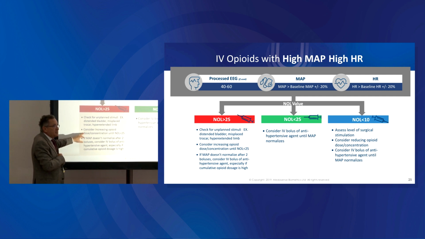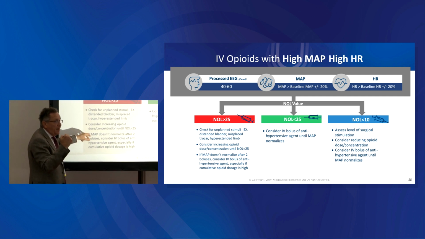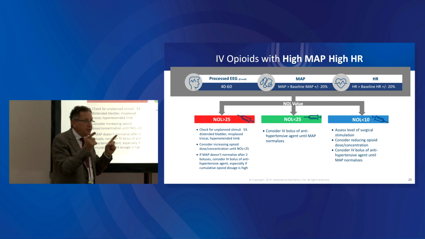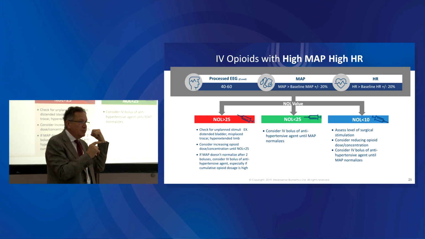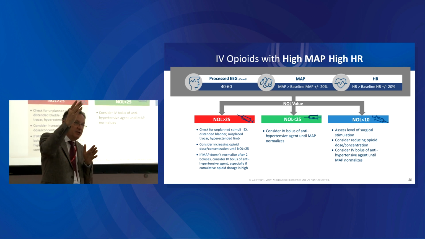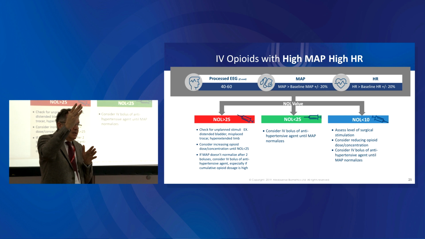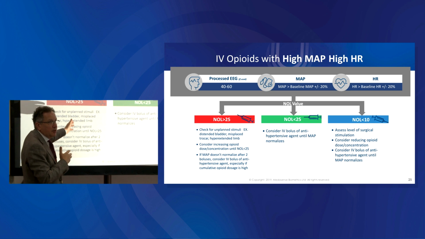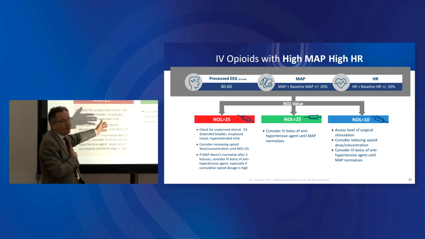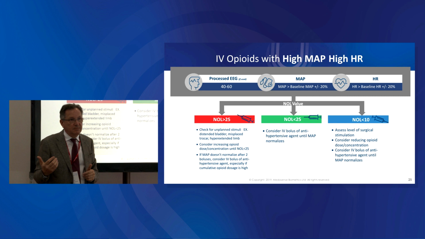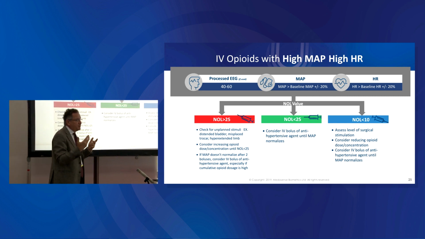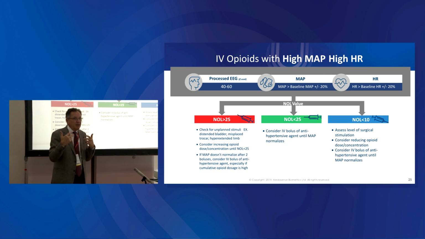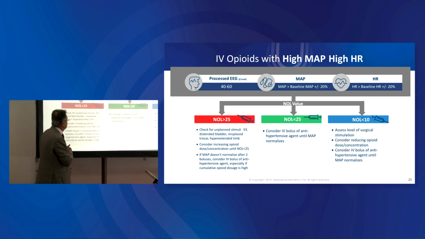Then you need to consider increasing opioids. But if you did not take into consideration timing, you may be wrong. So in what I showed you, if you say, okay, my NOL went up 2 minutes after sufentanil, and because the NOL went up, I was told that I should increase the opioid dose or concentration, but the problem is you didn't wait enough. Okay? You didn't wait enough. So once again, TCI helps you, and if you don't have the TCI device, thinking TCI is also going to be helpful.